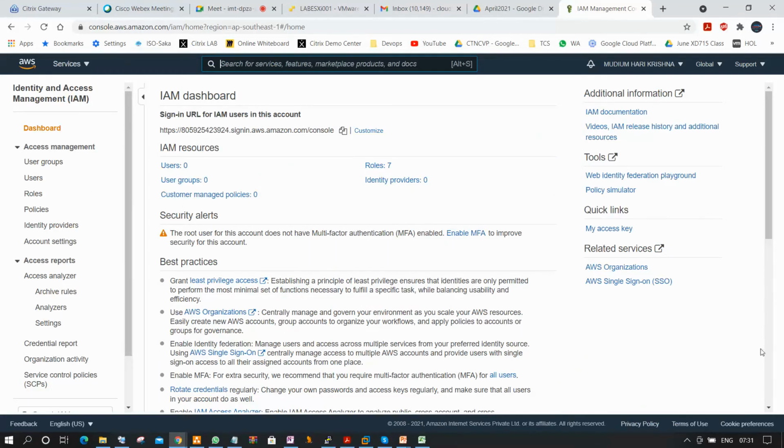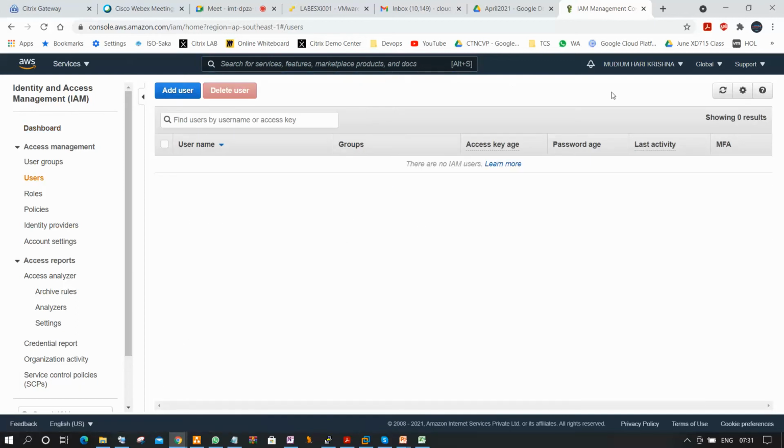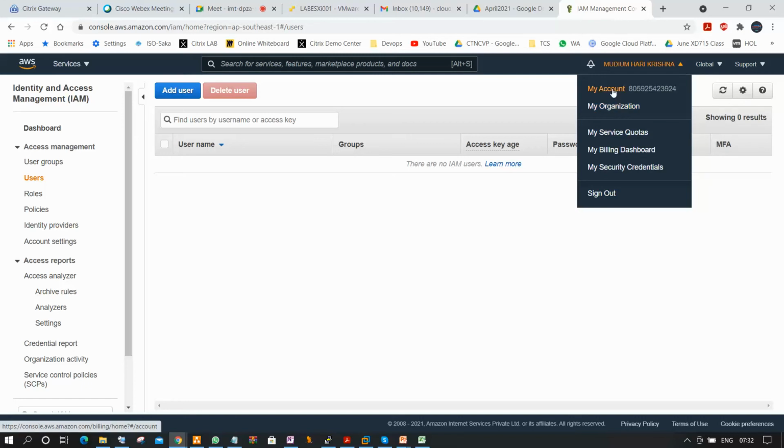So now after you log into the screen, this is the Users page. There is no user by default when we create an AWS account. This is empty. Why is your root account not visible? Because your root account is not an IAM user. Your root account has complete management access to the console, so that ID is not available in IAM. If you want to manage, reset the password, or change anything, the option is there.